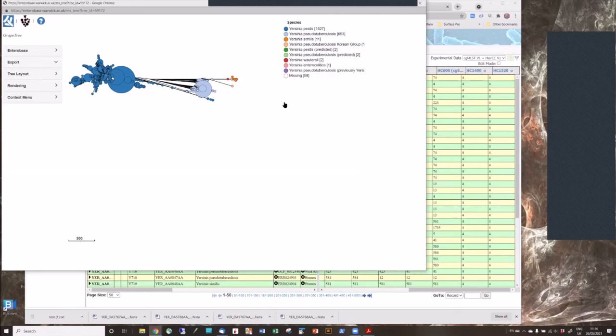Do a right click on Korean group. Select related nodes. Now, according to the NJ tree, many of these Korean groups are in here, but there's one in there. I'm not sure what to make of this. German? No, it's because there are two that overlap with each other. They overlap with each other? Yes. One way to test it, you go to tree layout.